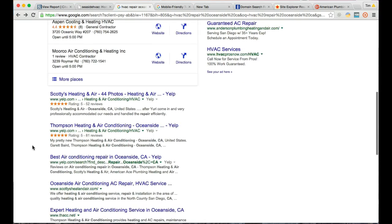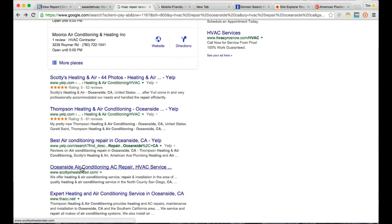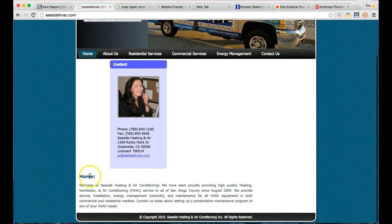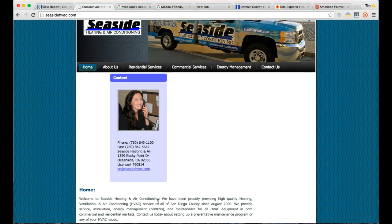the other type of search result is the organic search results down here. A couple factors go into showing up here. One of the main factors that most businesses overlook is content. Content is just writing on your site about your services. So if we take a look at the homepage, you've got this paragraph down here. However, if you really want to be seen as an authority in the area of heating and air conditioning, you definitely want to build out more content on the homepage. My recommendation for ranking in the local results is at least 1,000 words of content on your homepage, as well as additional service pages with content on those as well.